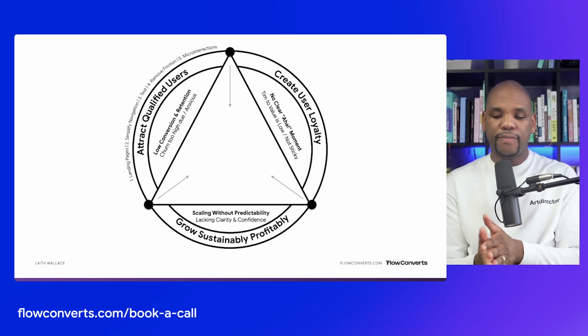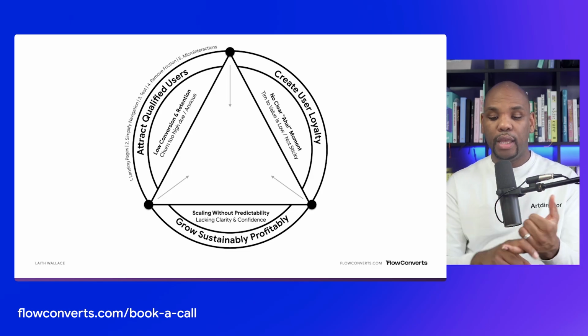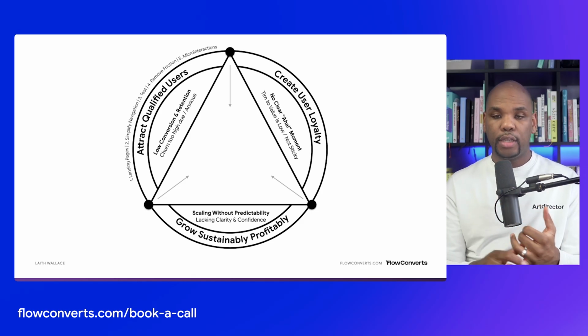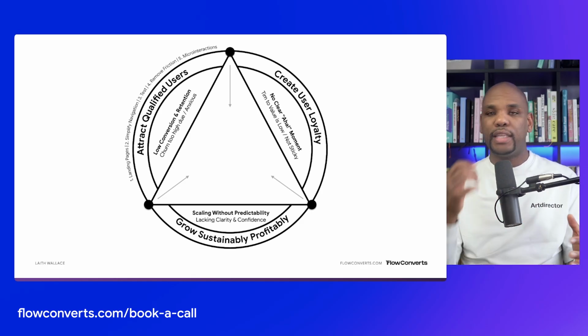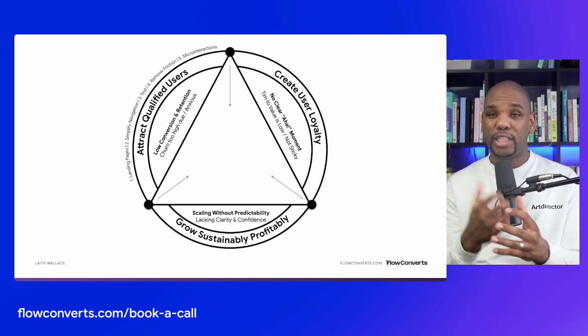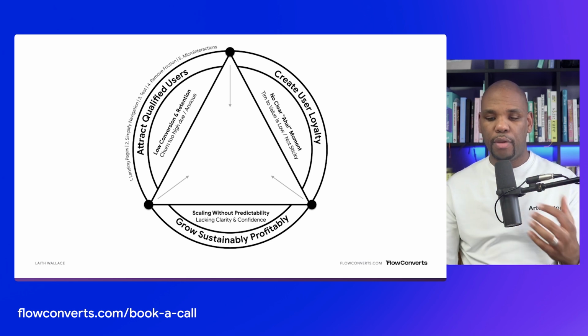So the key five activities in the attract qualified user stage is really where we want to make sure we have high converting landing pages, or we should say lead magnets. These lead magnets really are the things that attract the people to us. Could be free trials, demos, product demos, free trials. All of these things are great ways to have lead magnets to bring people in.